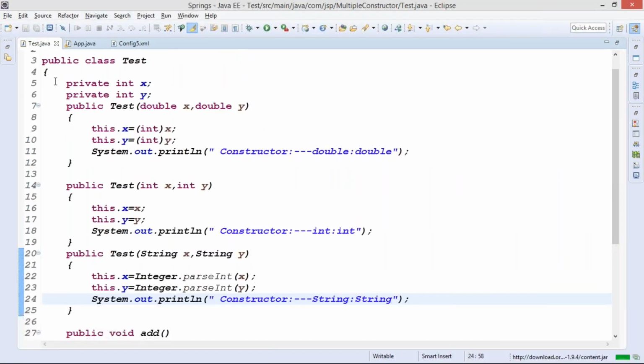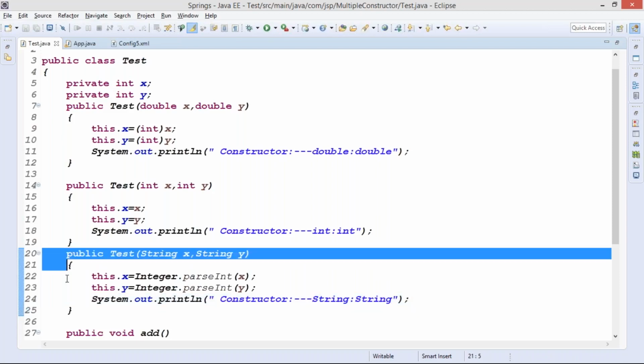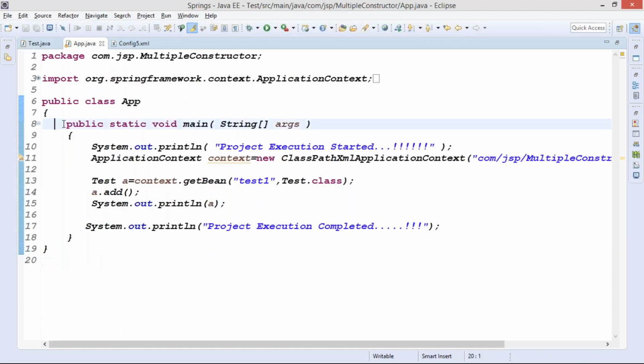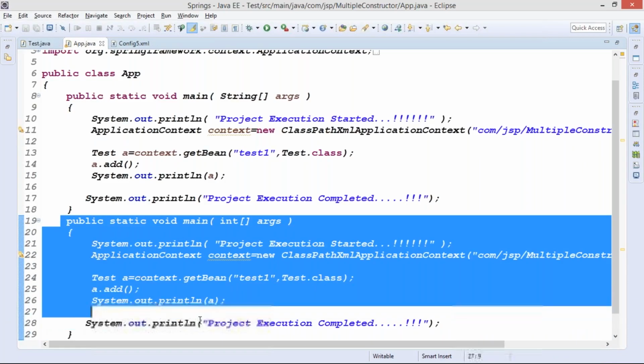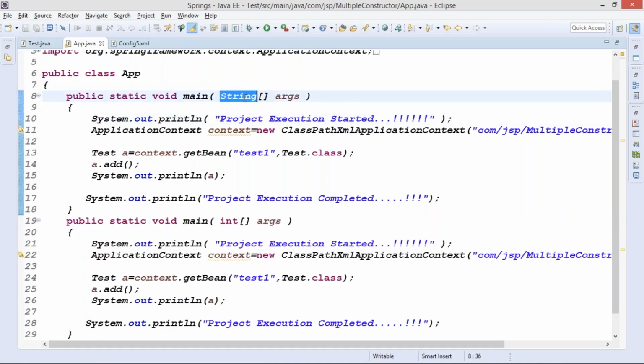Okay, so guys, remember in case of Java, the compiler is always going to give priority to string. In case of string, it will not follow any approach at all. If the compiler sees that we have any string value... We can perform method overloading, yes. But for method overloading, if I pass the argument as int, this main method won't be executed, because the compiler will search for the main method as string type.